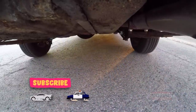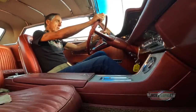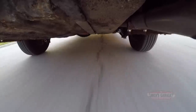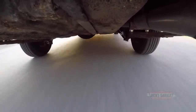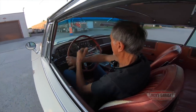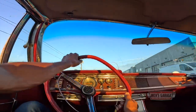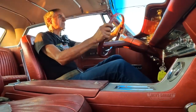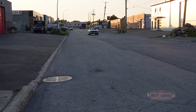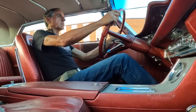Okay, we'll try it again. I like that big humming sound when you go full throttle with these type of air cleaners. You have that big whoop sound when you go full throttle. Okay, let's do it again. Might have to back up the timing a little bit. I think it's a bit too much advanced. Just want to try it again. Wow, flip the tires there.